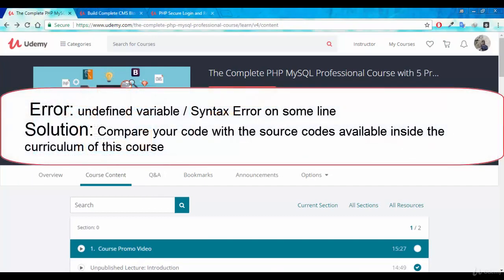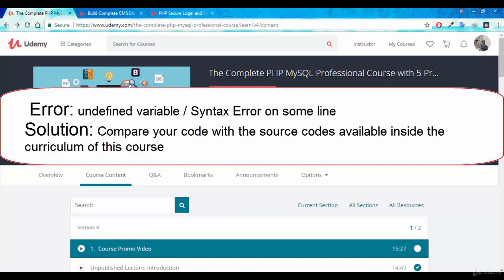And in case you have some sort of problem with some line, for example an undefined variable error or a syntax error on some line, you can always download the coding exercises and compare your code with the source code of this course.